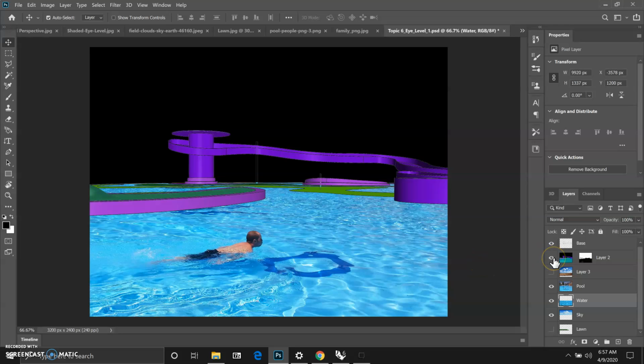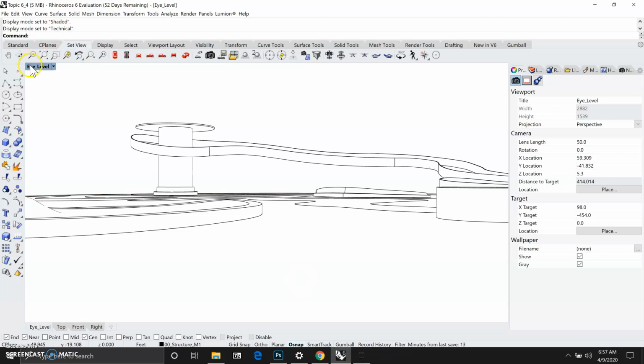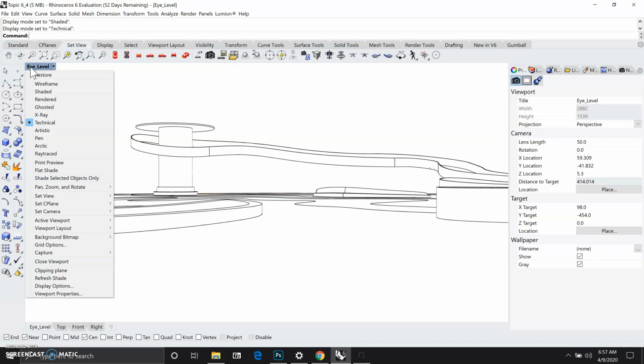So basically this is done using a different kind of view from Rhino as well. If you go to Rhino here, right now we're looking at the technical view. If you right click here, you can go to the render view, which is going to take a lot longer, especially for those of you who do not have the right graphics card or have an i5 processor.